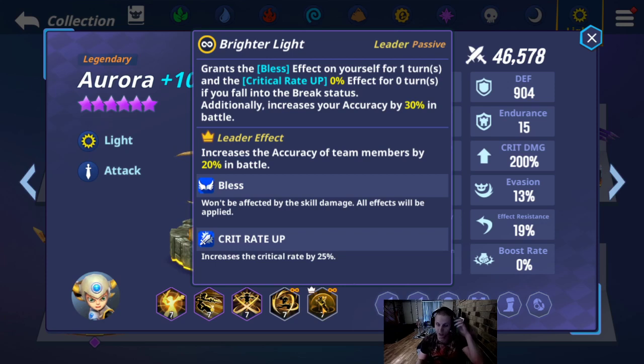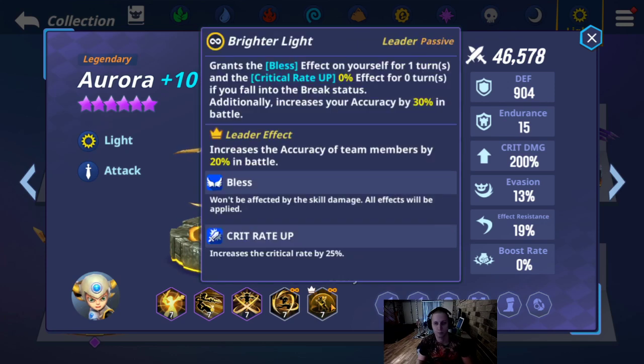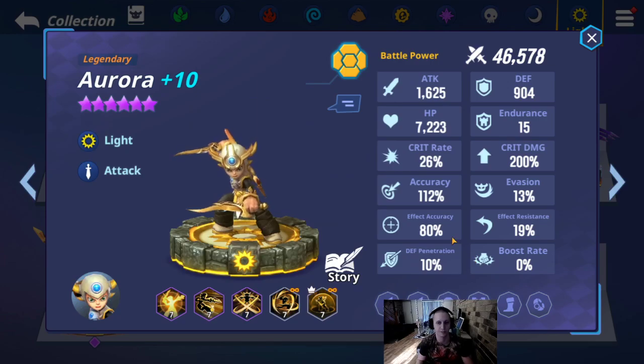And then of course, the leader skill is kind of interesting. Grants the bless effect on yourself for 1 turn if you fall into the break status. Okay? So even if you get knocked down, basically if you hit 0 endurance, you'll get a bless effect which should protect you for that particular turn. Unfortunately, the leader effect is only the accuracy. Additionally increases your accuracy by 30% in battle and 20% for the other members. Pretty nice, actually, pretty nice leader skill in general.